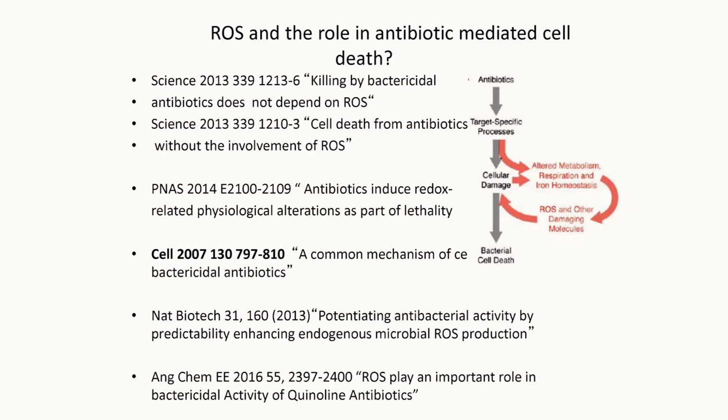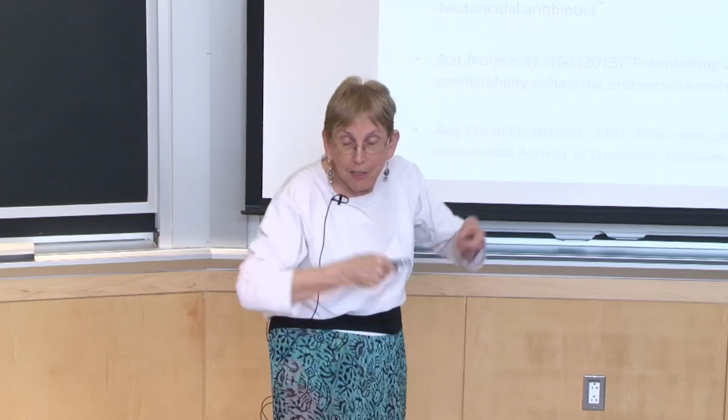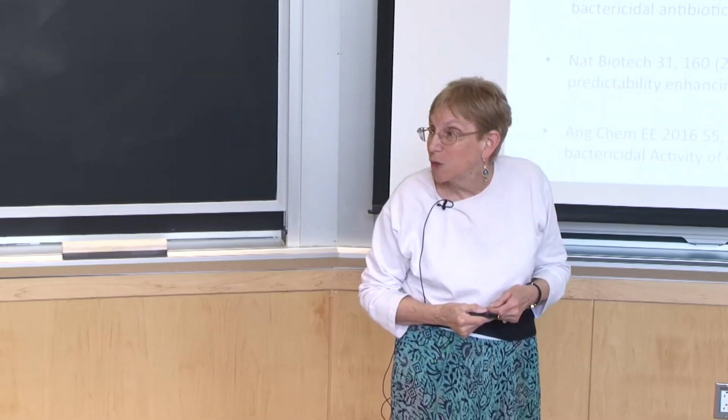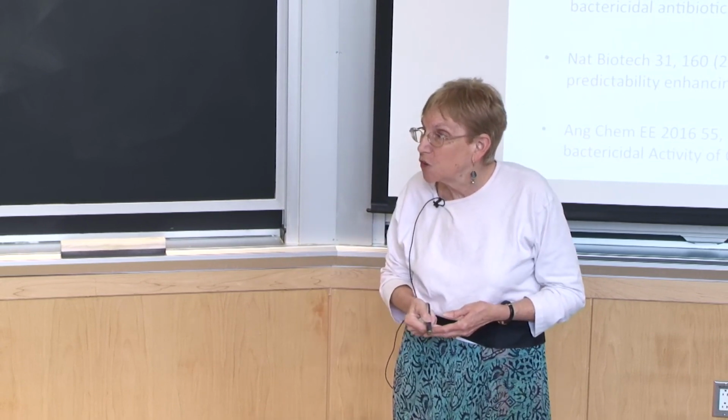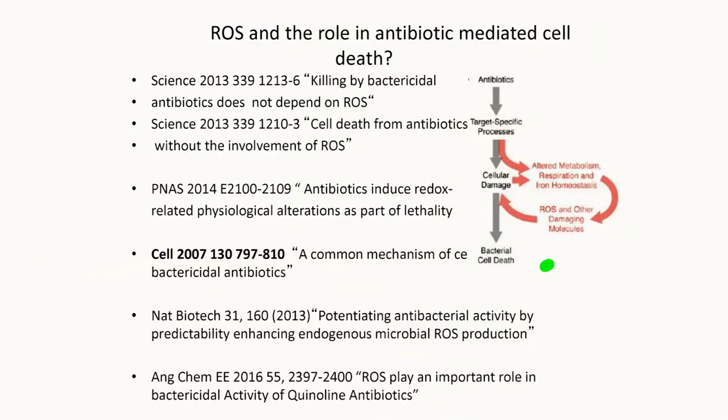His conclusion from the paper is that for all of these, the mechanism of cell kill is not involved with the primary targets at all, but with a downstream target: somehow these drugs undo oxygen homeostasis, resulting in bad radicals, reactive oxygen species, that end up damaging macromolecules, damaging the cell, and resulting in bacterial cell death. Okay, so that's the model.